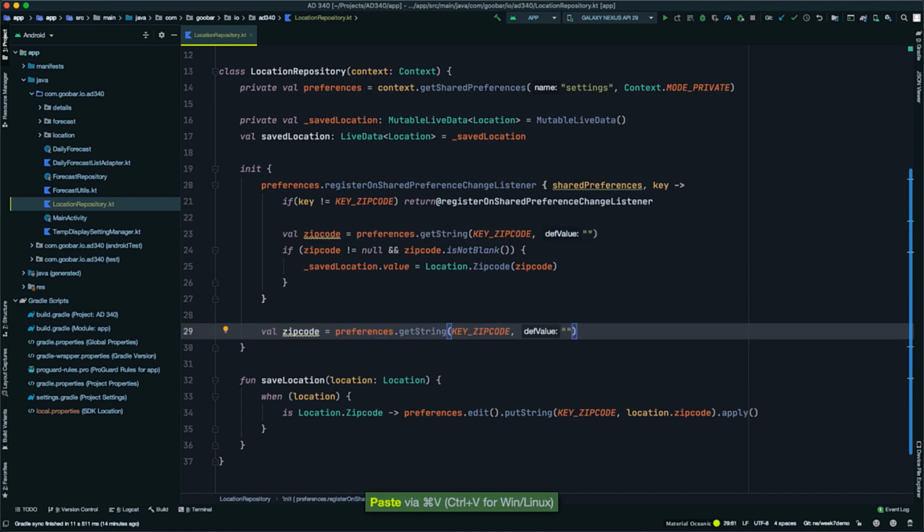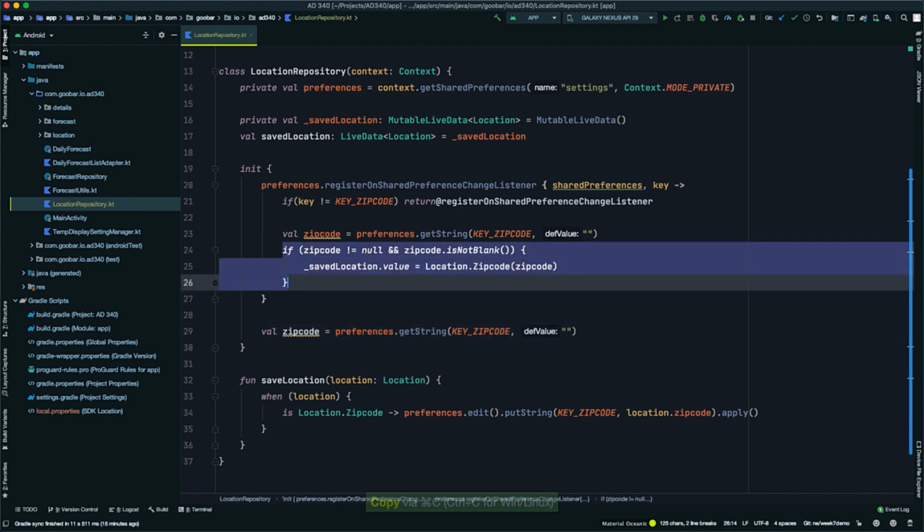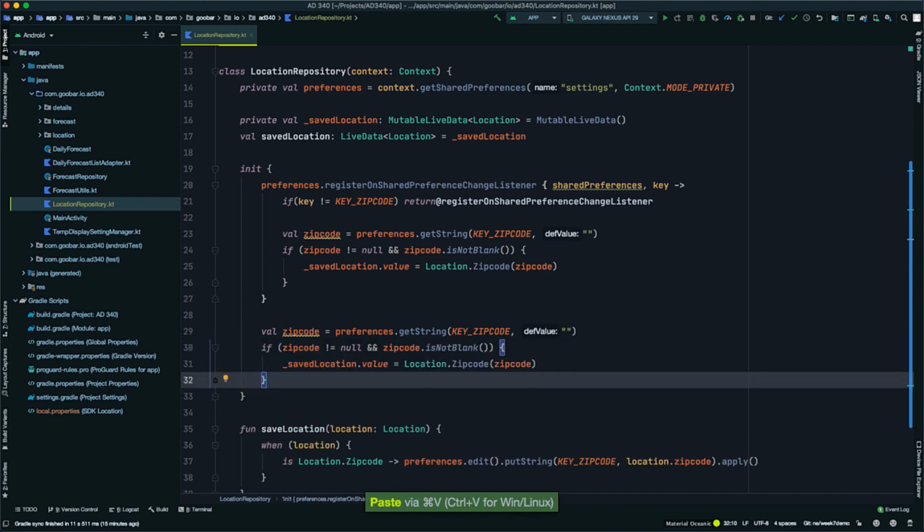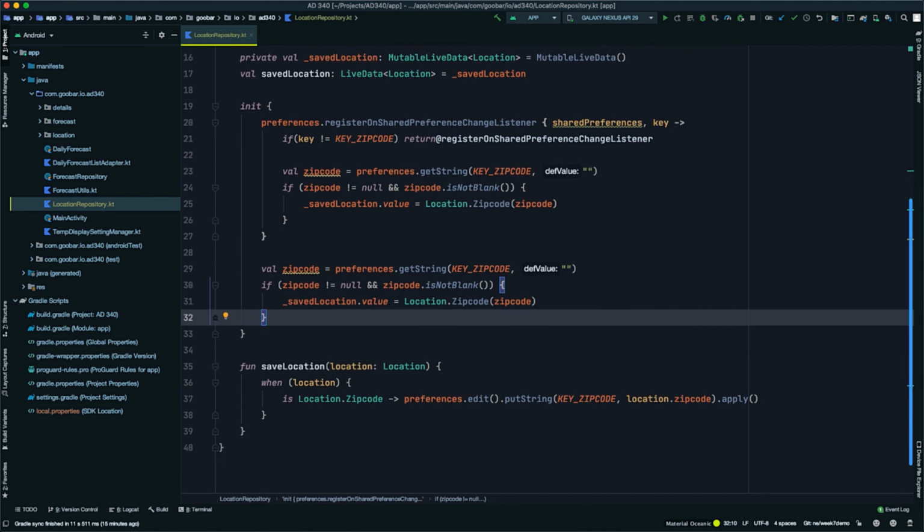So here I've done a copy and paste, and again I've defined a zip code variable, and I've gotten that value. And then also once again, we could do the same checks. If zip code does not equal null and it's not blank, go ahead and notify our saved location live data. Now, as you may notice here, we are now duplicating that logic in a couple places.